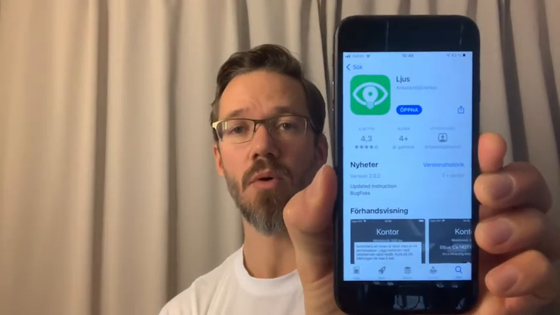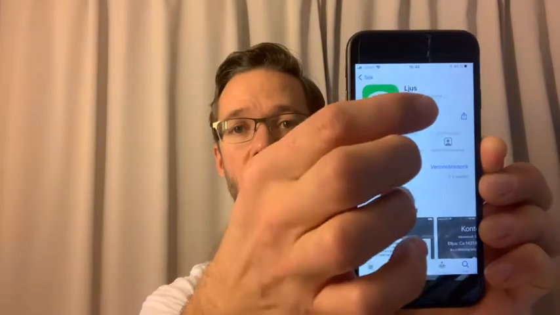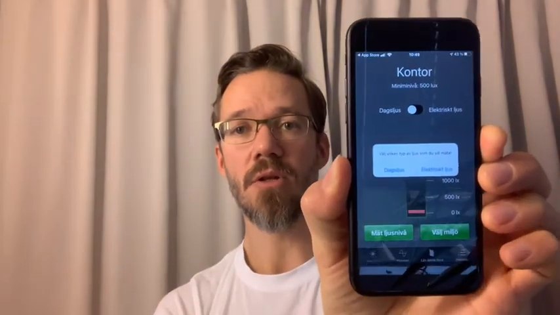What we would like you to do is to measure the illuminance levels or the lux levels using a mobile phone. And you have two different tools depending on if you are an iPhone user or an Android user. For iPhone users, you have this app called Ljus from Arbetsmiljöverket, which when you open it, it looks like this.